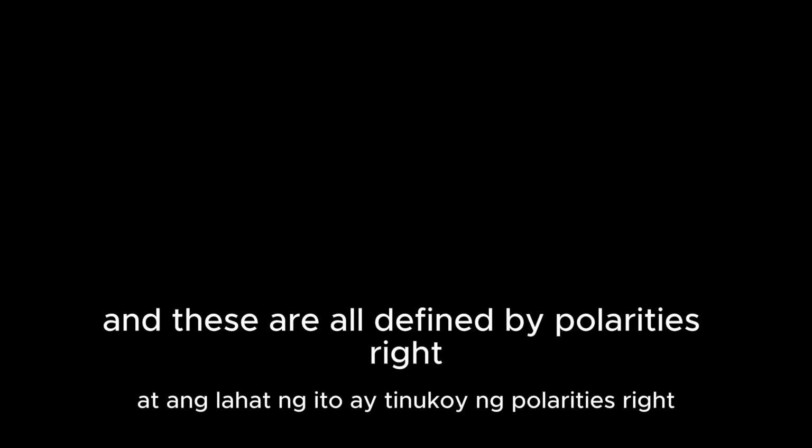But now we move from the spectrum of control to the actual building blocks. This is where Laban turns movement into a sort of quantifiable equation. He identified 3 absolutely independent categories that define any motion. And these are all defined by polarities, right? Like opposing forces. Exactly, which when you combine them in different ways, create the whole texture of an action. So the first category is direction, or how you use space. Is the action direct or indirect? Direct movement is linear, focused, single-minded, like marching straight toward a goal. It has a pinpoint trajectory.